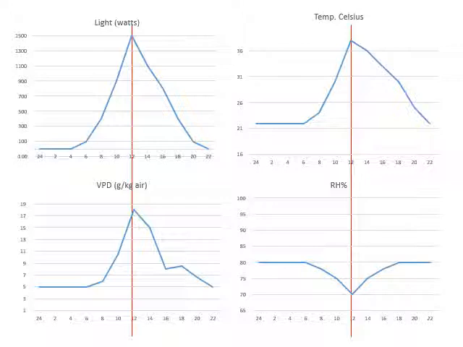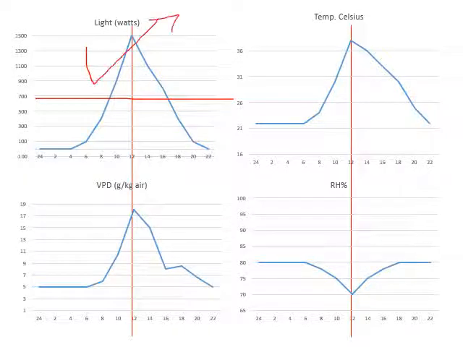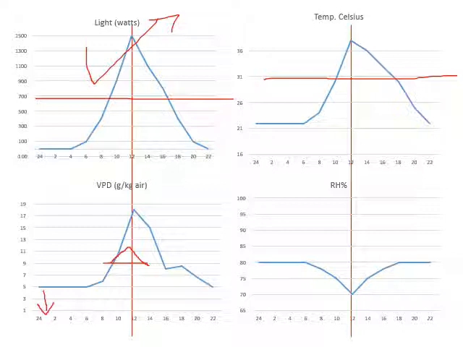So in this situation, it would have been better to close the curtains, to shade the greenhouse, right? To bring that radiation energy down, to block the light so that it's reflected off the greenhouse, which would have kept the greenhouse probably below 31 degrees Celsius, which would have allowed us to have the vapor pressure deficit shifted downwards. Likely in the middle of the day, it still would have gotten up a little bit higher, but that's okay. You can handle a couple hours of stress in the summer.